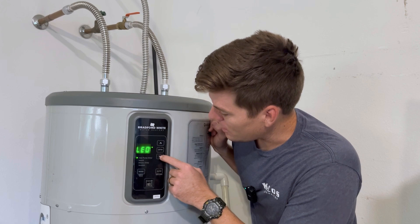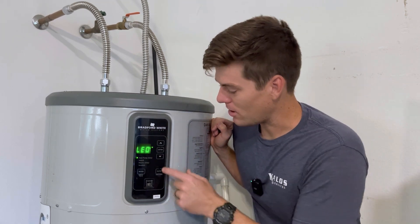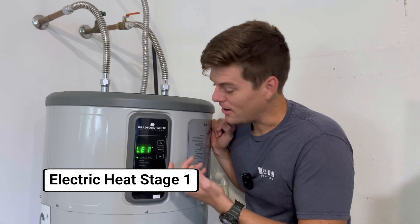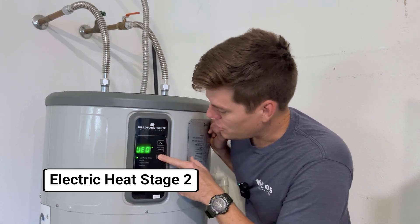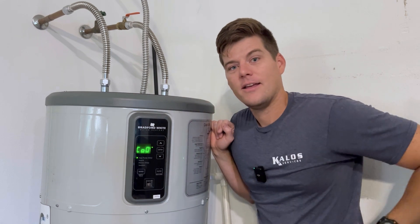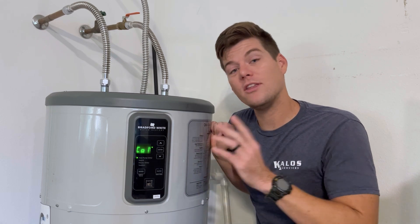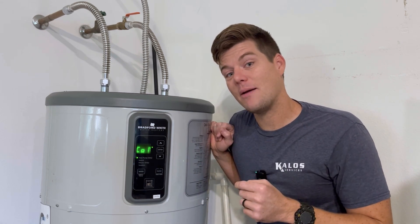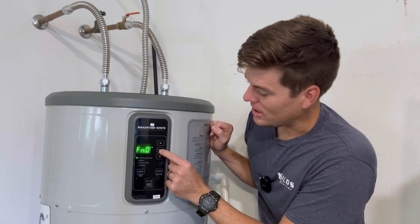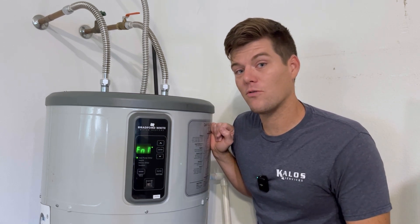Another thing I like is I can go in here and manually energize each component to see what is running and what isn't. This is electric heat stage one — as you can hear, it's hissing and whispering; it runs. That's stage two. This is the actual compressor section; let's try to run it. The electronic expansion valve is modulating, but the compressor should have turned on and right now only the fan is running. So now I know I'll have to take the top apart and get to the compressor to see what's going on. And last, if I want to run the fan only, I have that ability to check whether the fan motor is running.